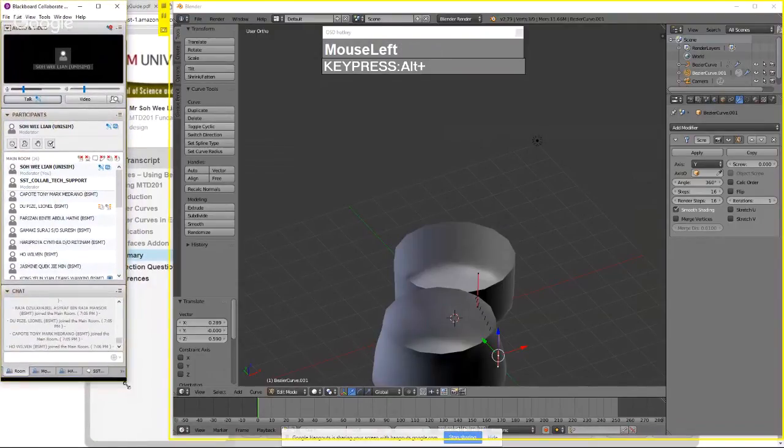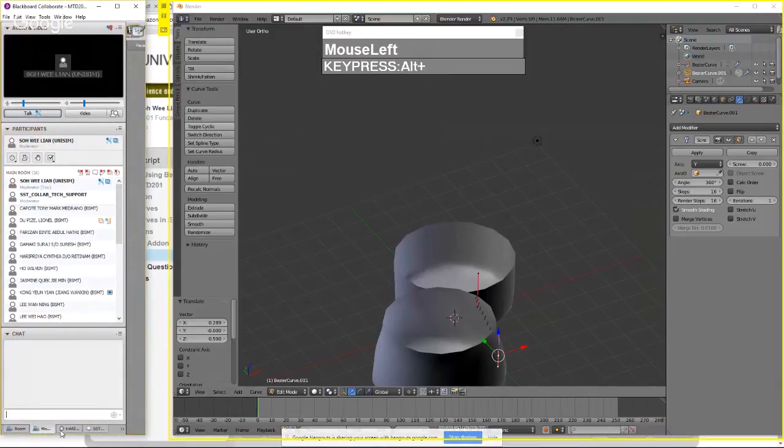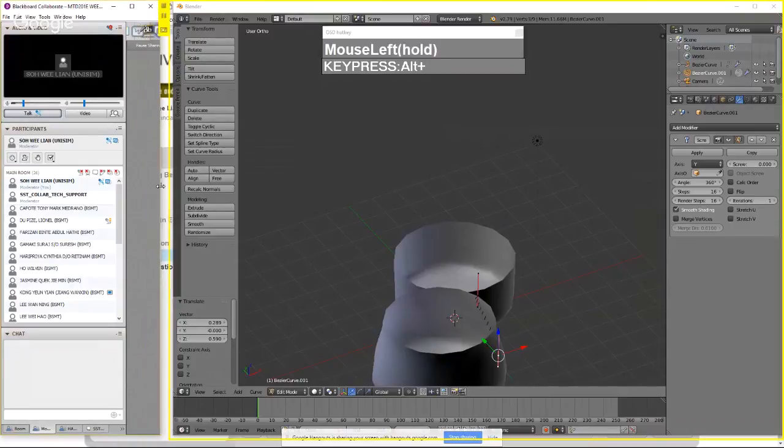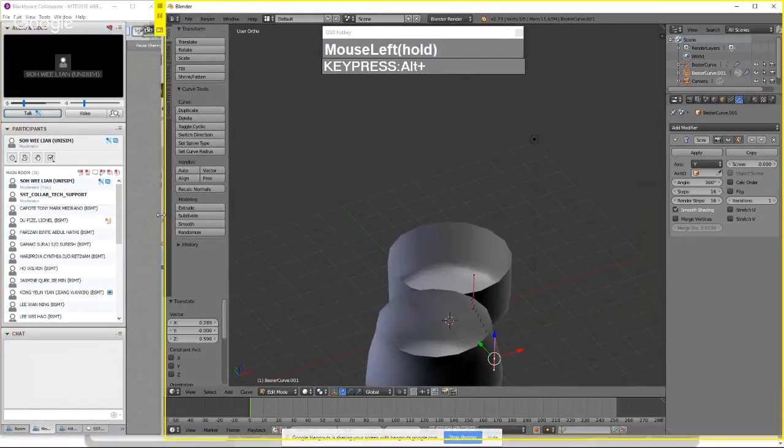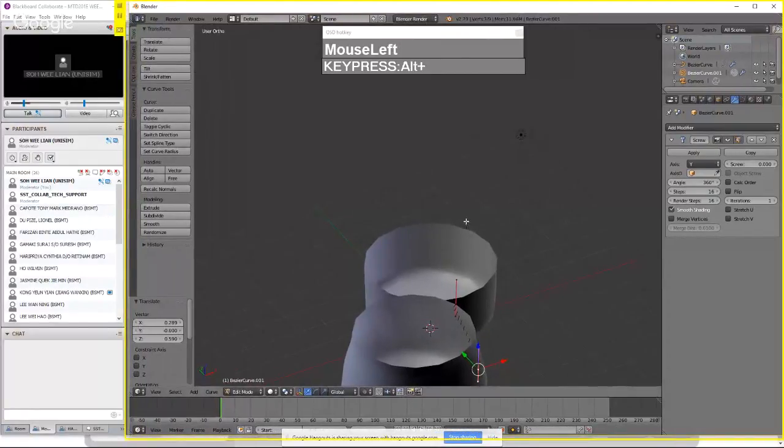For those of you who are using Collaborate only, you might not see the keyboard shortcuts that are floating above here. Those of you who are using the YouTube live stream should be able to see everything, my entire desktop.